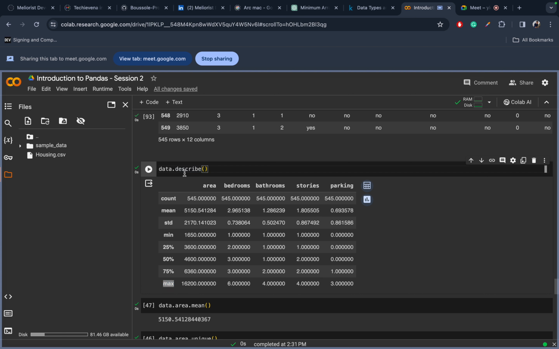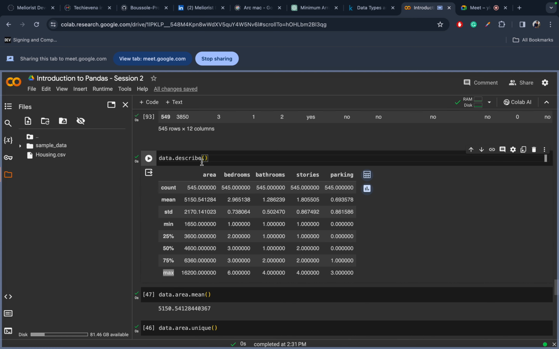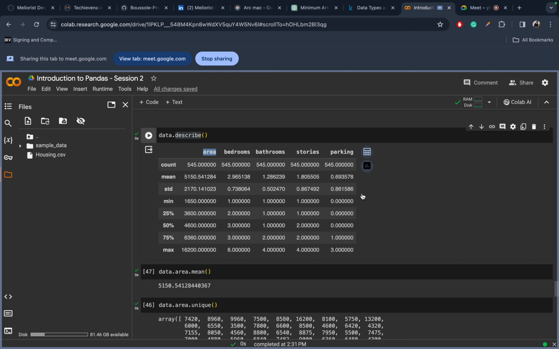So describe will give you an overview of what your dataset looks like, and based upon that, you can choose your algorithms for building your machine learning model. The describe function only works with numbers, because you cannot get averages and standard deviations on text like yes or no. So it will only consider the columns with numbers and give you the data for those.